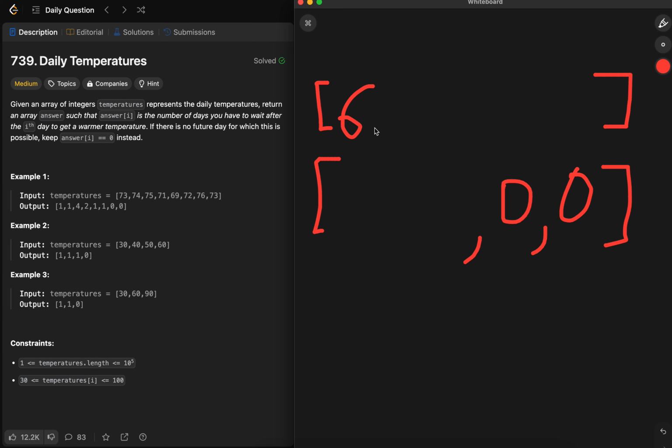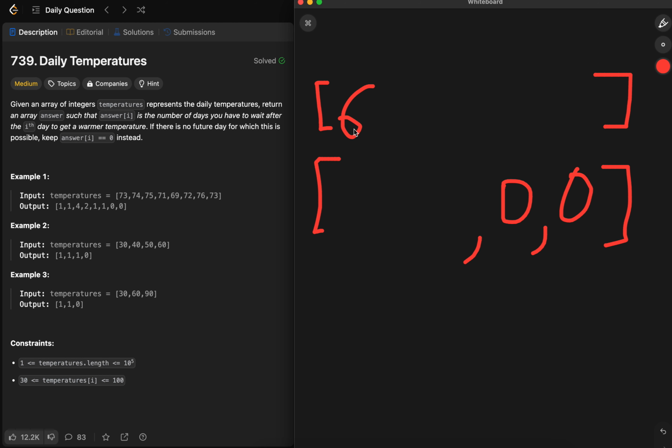Next number, 72. We cannot delete any numbers from the stack because on the stack now we have index 6 with value 76, which is greater than 72.